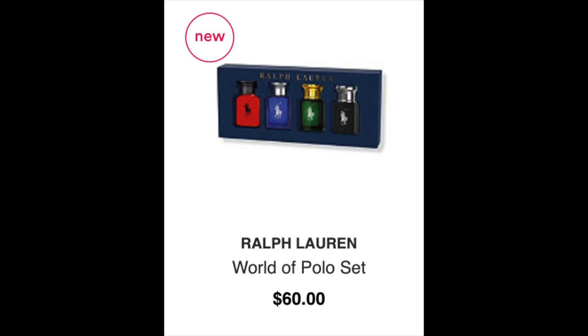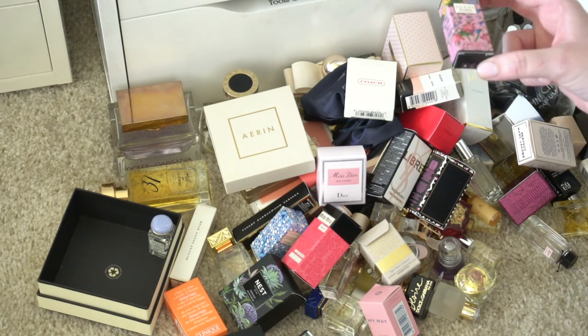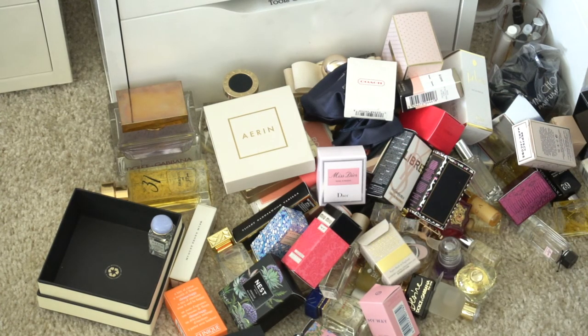You can check those out this time of year, or sometimes places like CVS sell random perfume minis individually. I hope that's helpful — I'll include any links I can find down below for sets. I do plan to film a separate video dedicated to my giveaway with more information, once I've sorted through everything and figured out what's duplicative to include. I hope you guys are all doing well and staying safe — I'll talk to you soon!